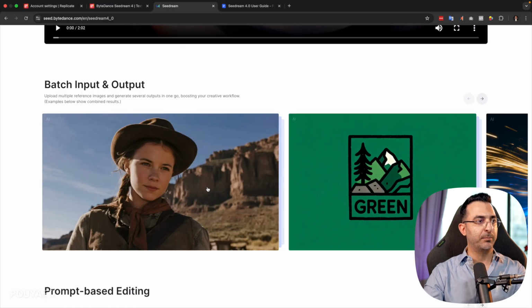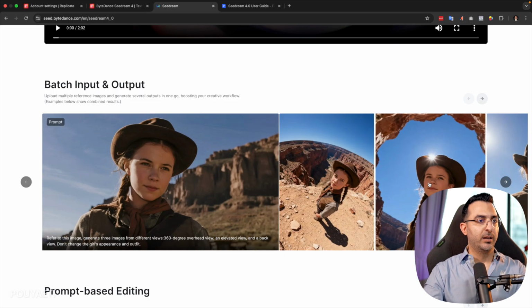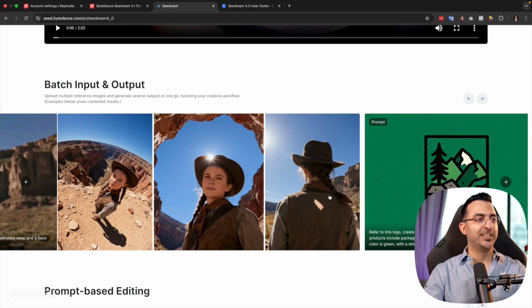Here are some examples. For example, here, one of the good things that Seedream is really good at is changing the angle of the camera. So you have an image or you generated an image by AI. You want different angles with different lenses, like for example, a wider lens, right? You can see even it can generate an image from the back of your character.